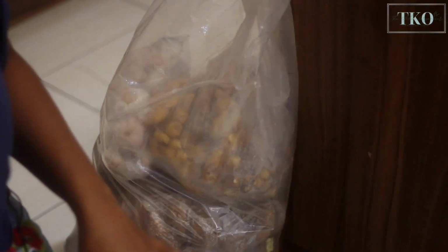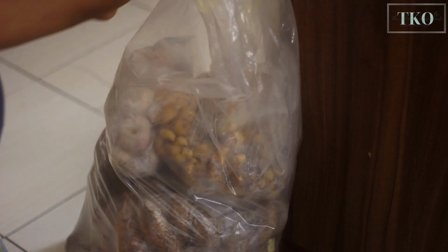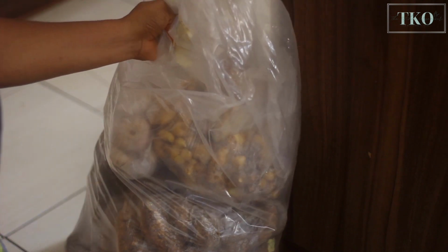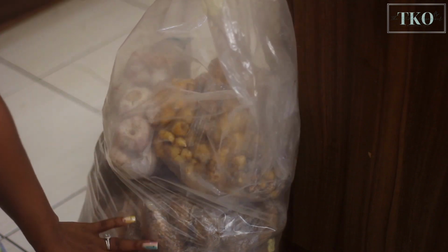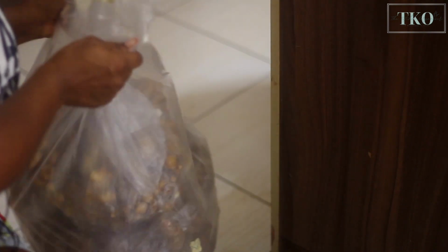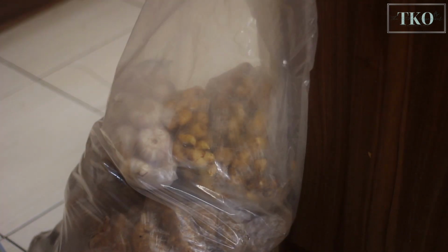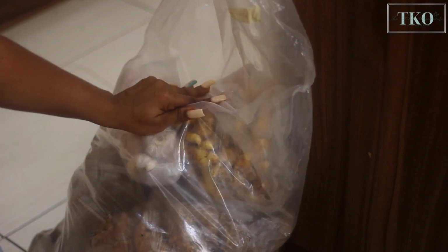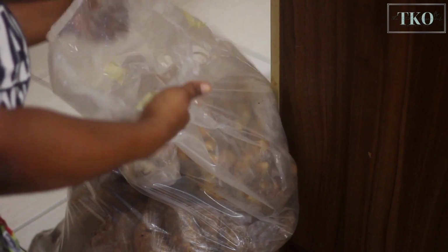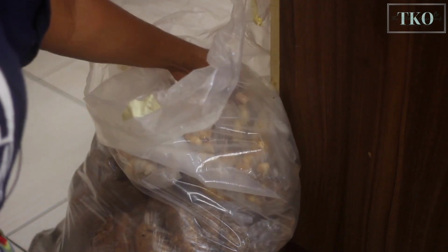So let's start by emptying this bag. I'll bring everything out of the bag one by one, and I'll let you know in the caption the quantity, and I'll explain my idea behind buying that quantity of it. You can see it's a big bag, it's a really heavy bag, and we are unbagging it together as at when I shot this video. I was equally as surprised or not at some of the quantities that I was bringing out.